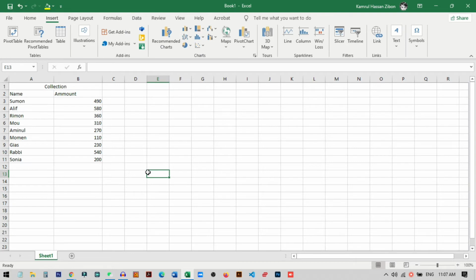So first of all, we need to have an Excel document with some data. Here you can see I have created two columns with some data, some names and some money. I just made it a collection amount, with some names, so how much money some people paid for some collection. Here you can see I have some different data. To make a customized tree map chart in Microsoft Excel, you need to select all the columns and rows from here that have the data.